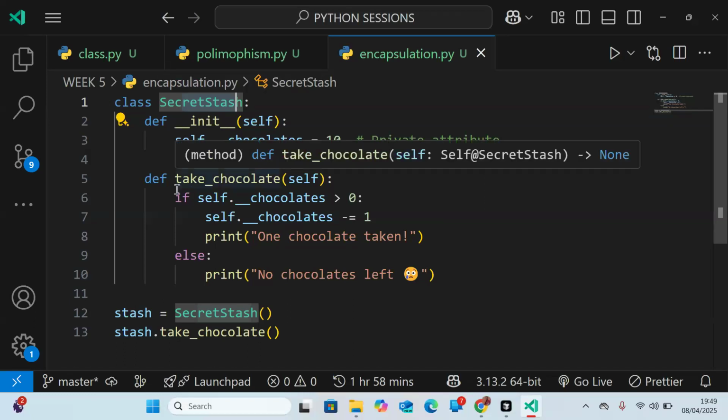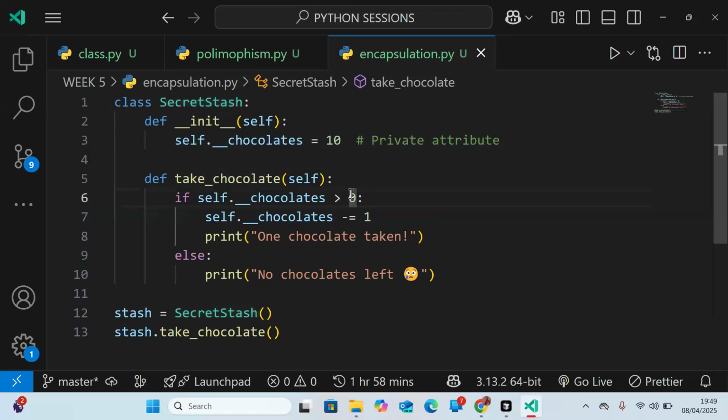So if we have greater than 0 chocolates, that means we are allowed to take a chocolate from our basket. So self.chocolate minus 1. If we take 1 chocolate from our basket of 10 chocolates, that means 1 chocolate has been taken.